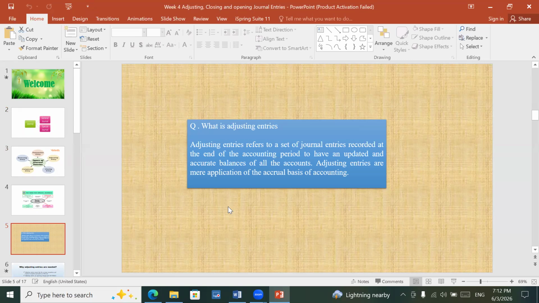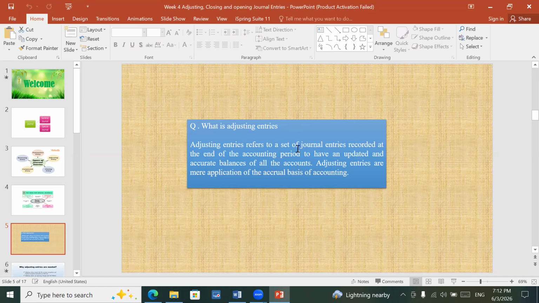Adjusting journal. Basically, adjust means accommodation or adjusted for the current year. This journal basically starts to update the balance of the trial balance. At the end of the accounting period, we maintain such types of journal. And this journal tries to maintain the accrual basis. So there is a clear definition mentioned.